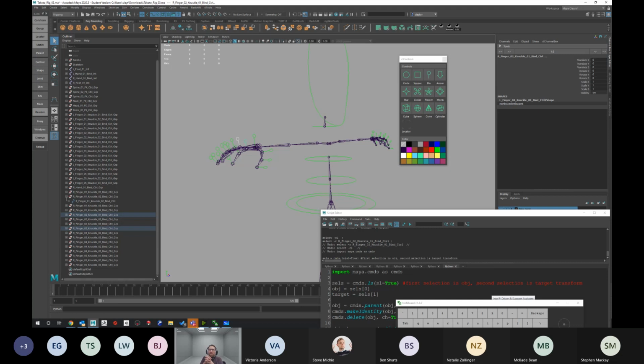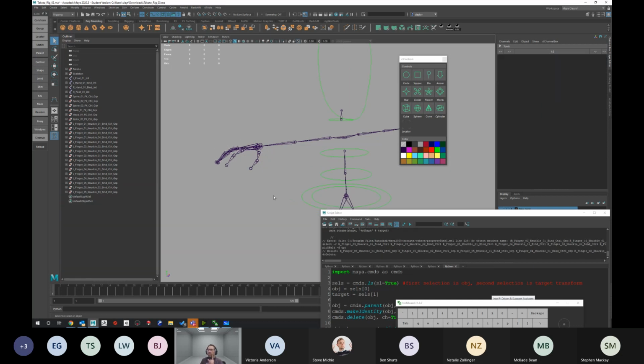If we had to do that, you have to create those controls on the other side of the body first in order to get the correct orientation, because the orientation's all been reversed, right? But here, let me show you what I'm pretty sure is what I taught you, because we hadn't gotten into scripting yet, and I wanted you to have a way to be able to do this.